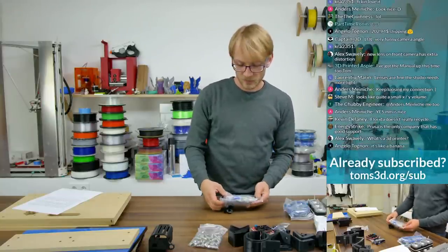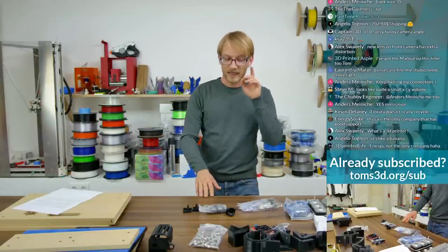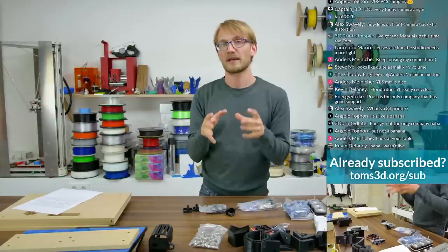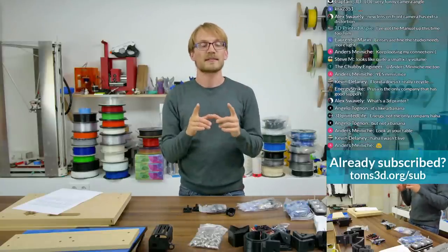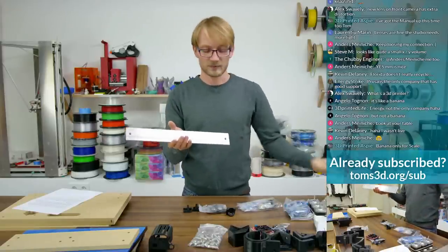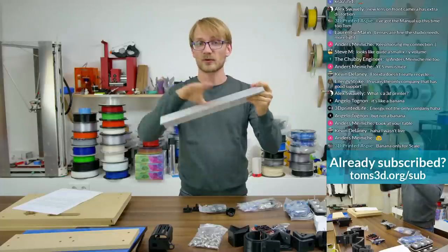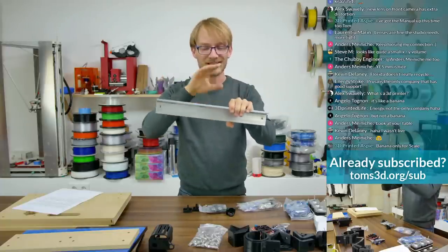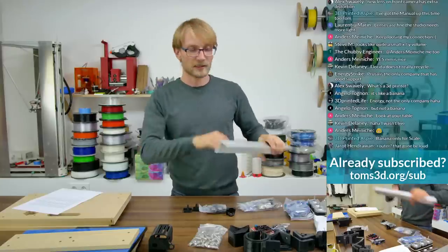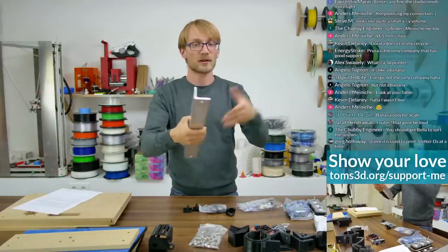Looks like quite a small XY volume. Yes, that is correct. And I actually like that this machine is built in a compact fashion because, again, rigidity. If you have a longer unsupported beam that is supposed to transfer the forces from your tool head into the frame, then this thing is just going to get more floppy. It's going to get floppier and floppier the longer it is.